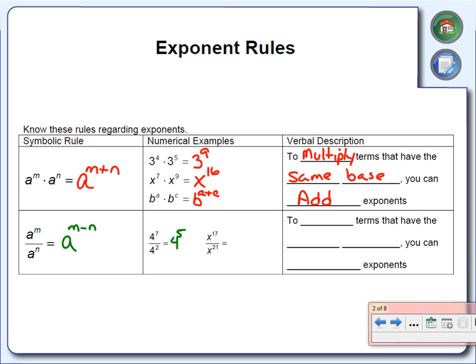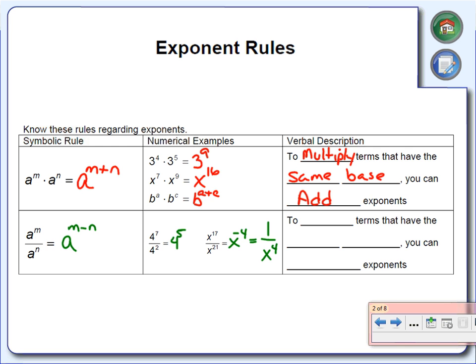Same thing with the next one. x to the 17th power divided by x to the 21st power. If I subtract those exponents, what would I get? 17 minus 21. What's that? Negative 4. That is correct. However, if you were to leave that as your answer, it would be counted wrong. Anybody know why that would be counted wrong? There you go. Because we can't have a negative exponent. So does anybody remember how to fix it so that it's not a negative exponent? Yeah, put it over 1. So it'd be 1 over x to the positive 4th power. And we'll talk more about that rule here in a minute. But remember, you can't have a negative exponent.